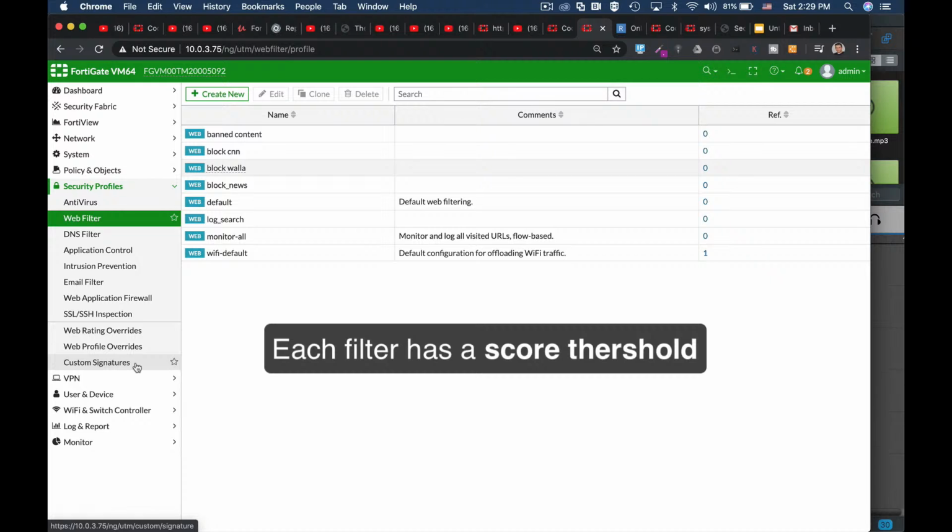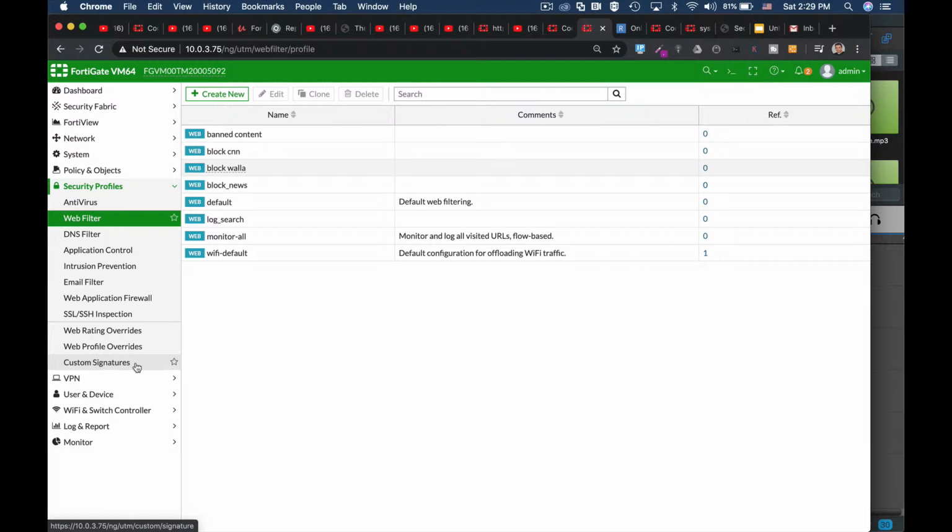That is, if you find only one word that has a score of 10, your FortiGate will block it. But if your filter has a threshold of 30 and it finds only one word or two words that have a score of 10, it will not block it since they did not reach the filter threshold.